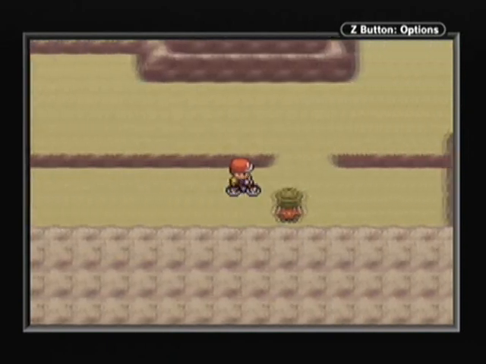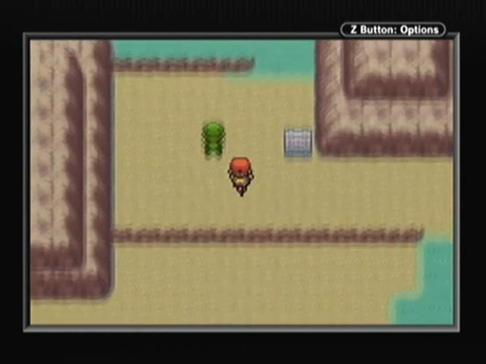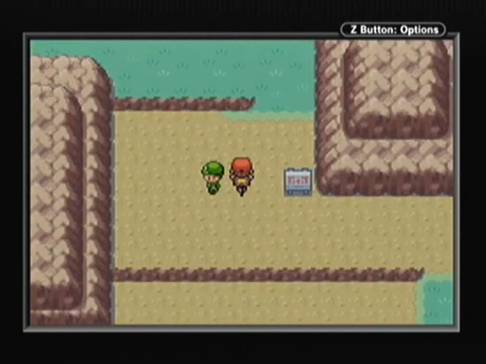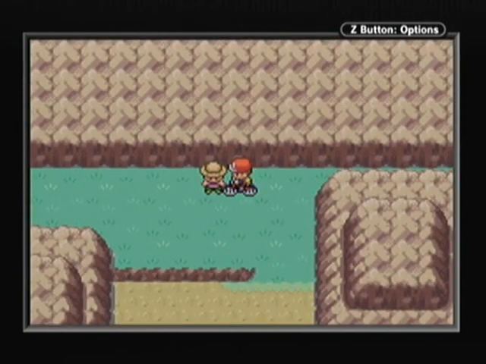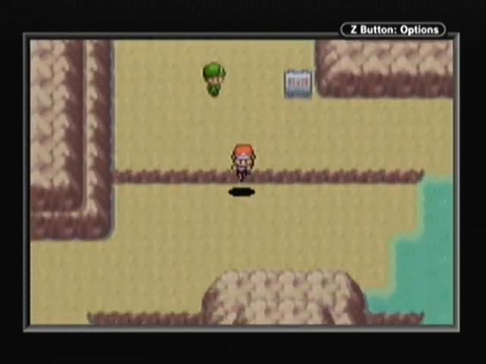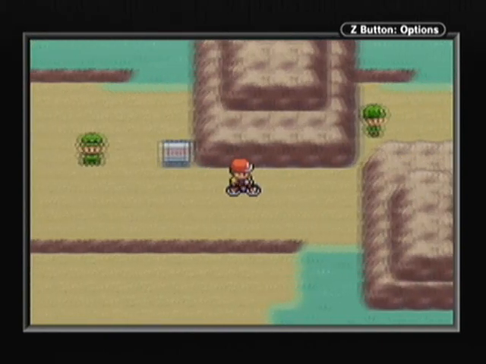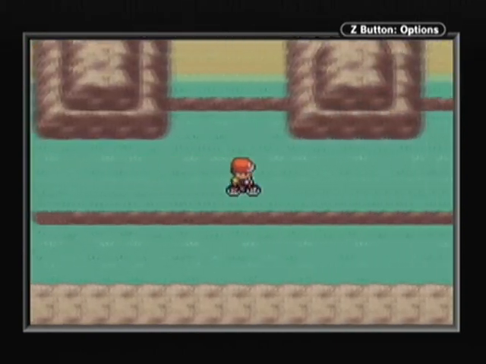Okay, we're back on Route 9, and I actually did battle all these trainers off screen because I needed to get back to the Pokemon Center. So I battled the hiker down there, this guy, that person, and I think that was basically it. Let's see, what does the sign even say? Does it just say something about the route? Route 9, Cerulean City to Rock Tunnel. Okay, so to Rock Tunnel then.